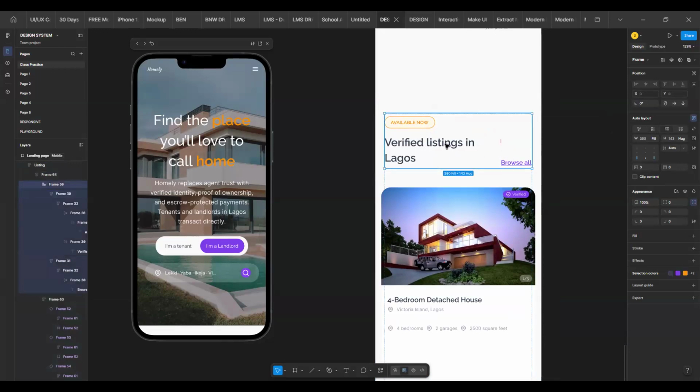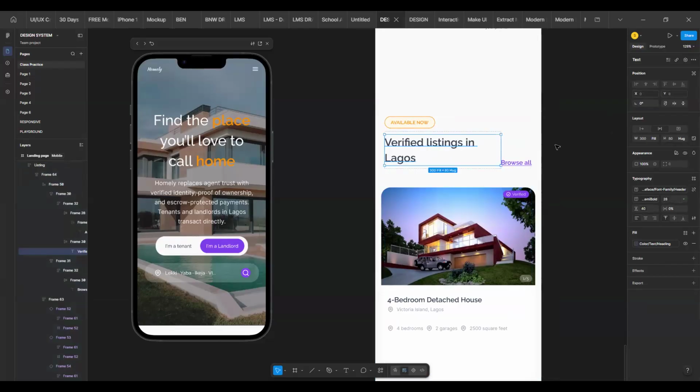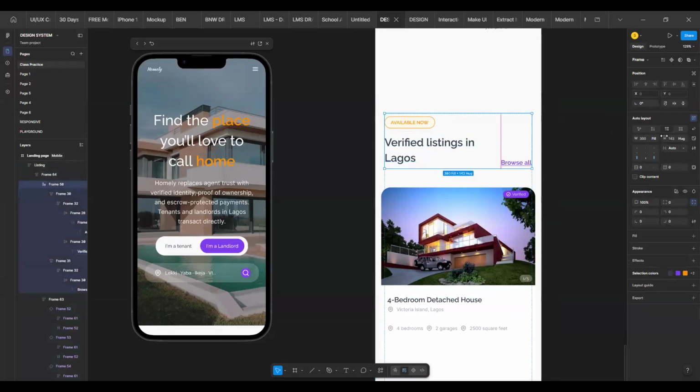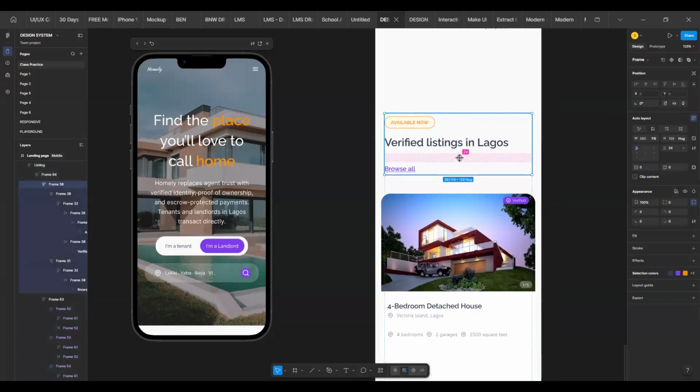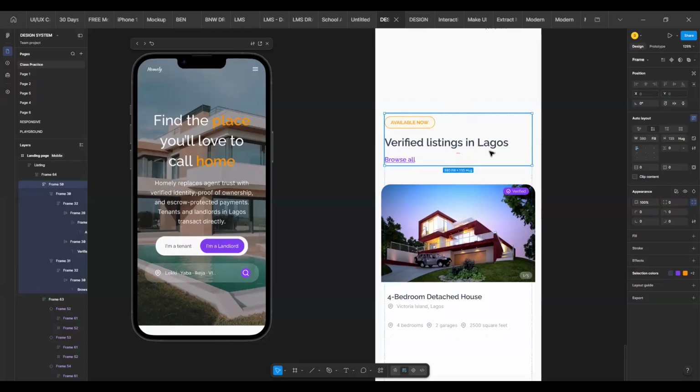So this is not how we want this to be. This is going to be hug, all right? So we are going to drop this and we're going to remove this probably to 24.